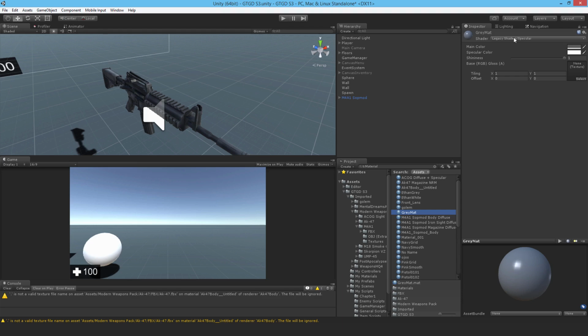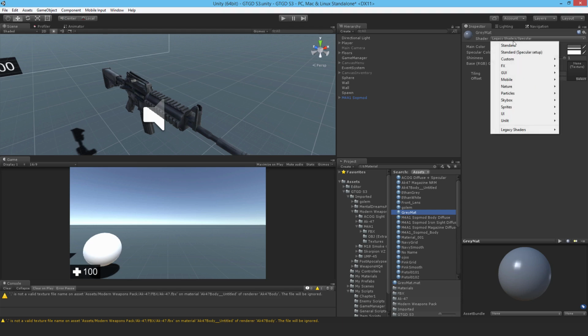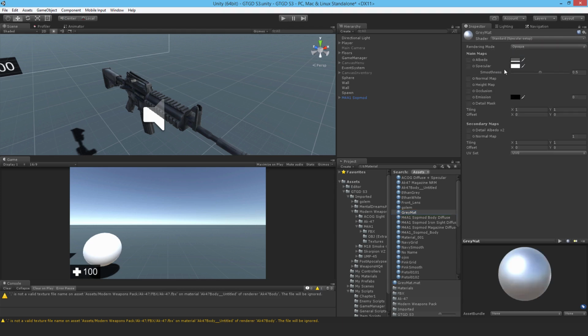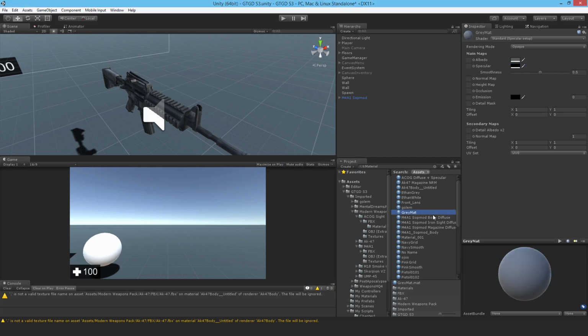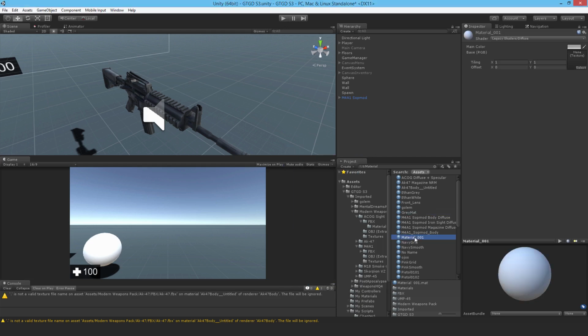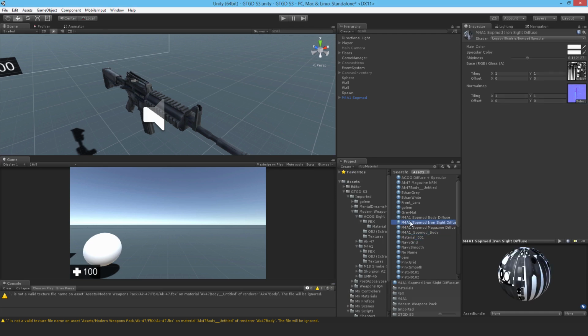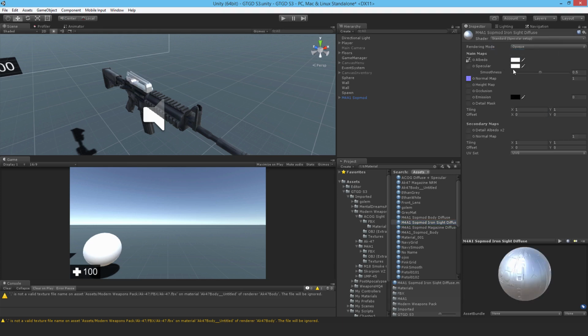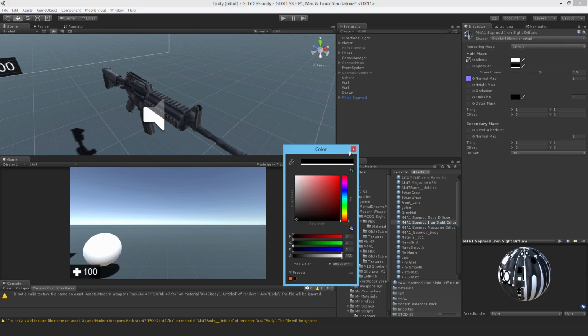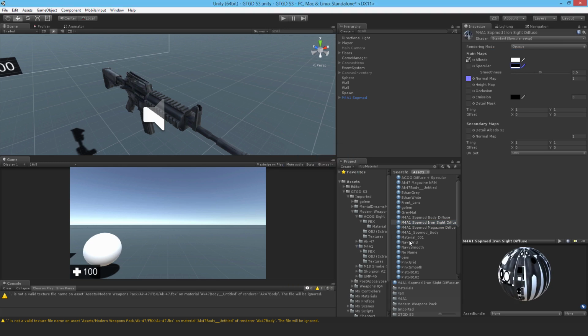Keep on going with that. So this one too. Change it from the legacy shader specular, and just put it here to that. Okay. Alright, so let's keep going. I might just tell you to go on your own and just set that. So let's just quickly go through a few more, just to make sure that I'm not missing anything that I should tell you. And that's pretty much it, really.